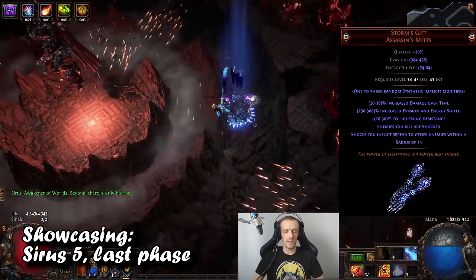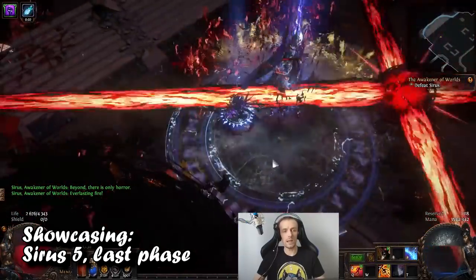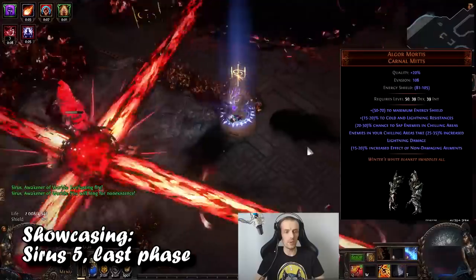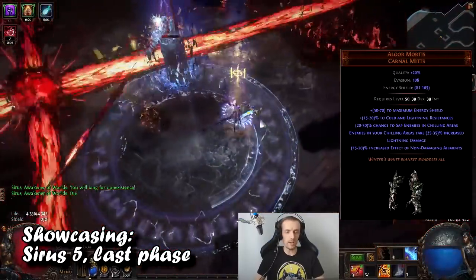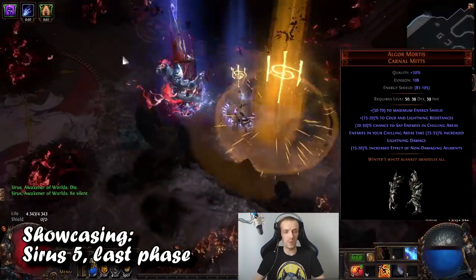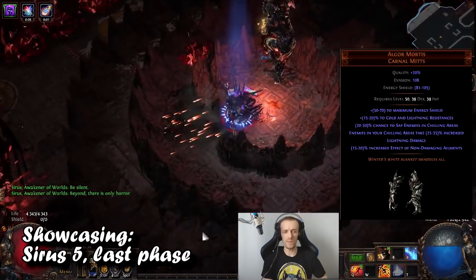Storm's Gift is kind of needed for the clear speed, but for single target, the best gloves you can get damage-wise is Algor Mortis. Enemies in your chilling area take up to 35% increased lightning damage. This is like a 35% more multiplier. This one is 33. And you can also sap enemies in the chilling areas. That requires you to hit with lightning. Sap makes enemies do less damage, up to 20% less damage.